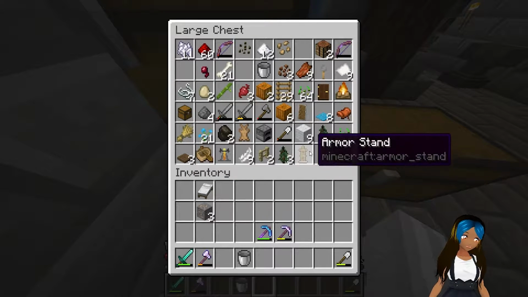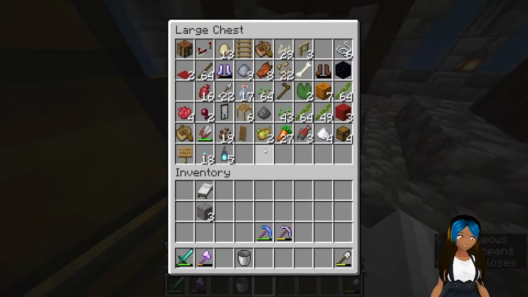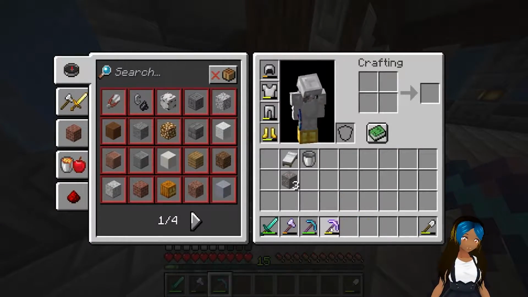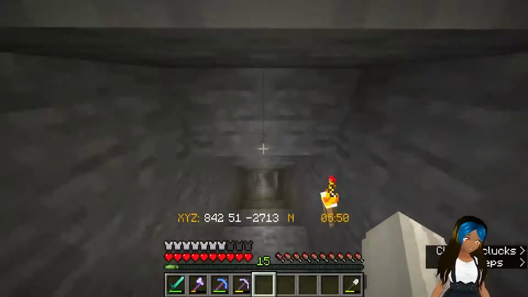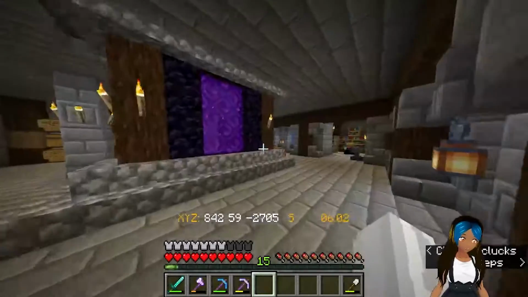I just realized I broke the other pickaxe. Oh my gosh, that's embarrassing. All right, let's head down to the mine with our pickaxes. We got efficiency and fortune, but this is still 1.16, so the fortune is more or less find more diamonds. I just realized I need food.